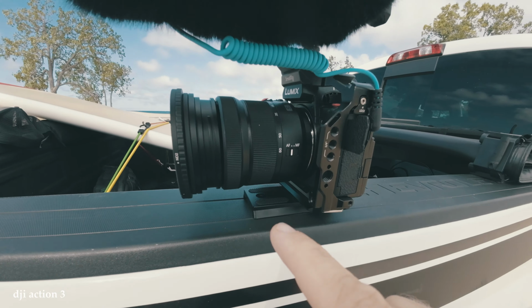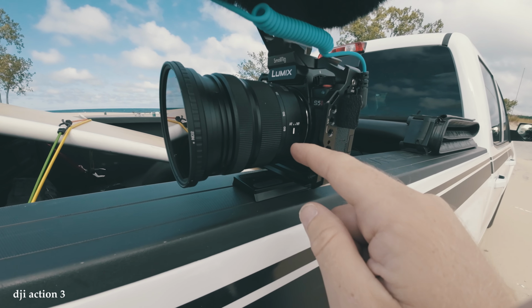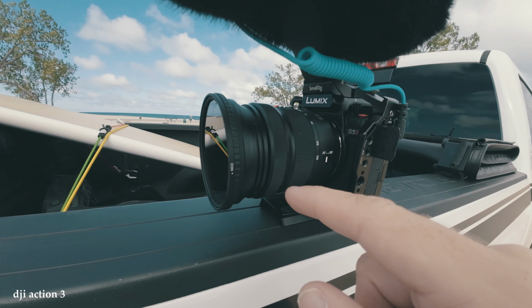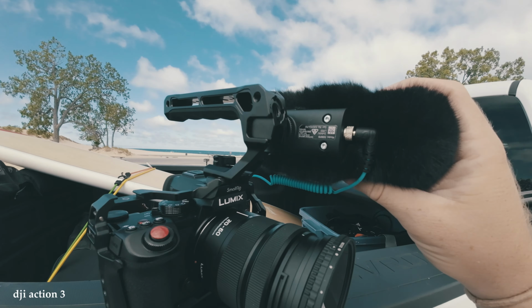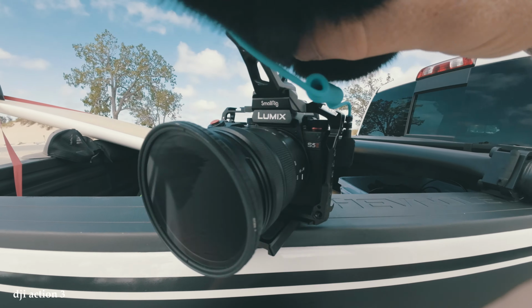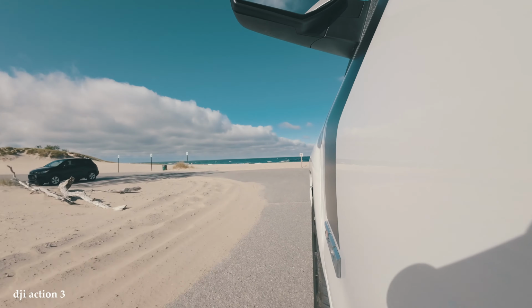I'll switch over to the Action camera so you can see the rig that I have set up with the Lumix. Right now I've got the kit lens, which is the 20-60. Got a little ND filter on there. I've got the Sennheiser MKE 400 microphone, and that's an incredible mic. And then I just have a small rig cage and a small rig top handle.